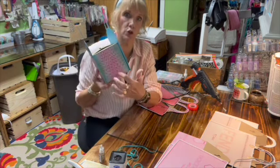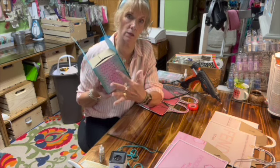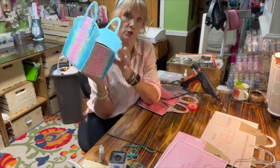Oh, I forgot to mention too, I put on the color on the ends of the purse.